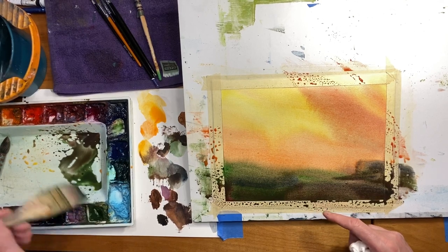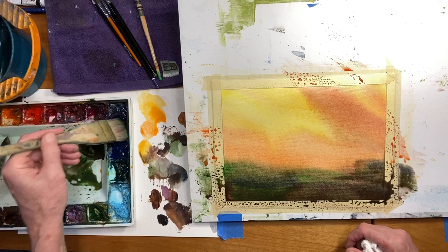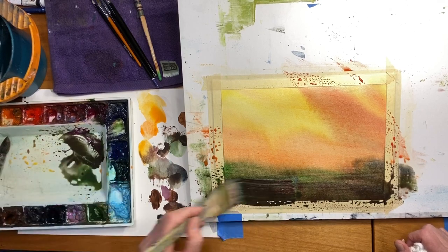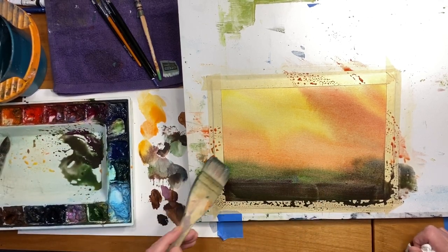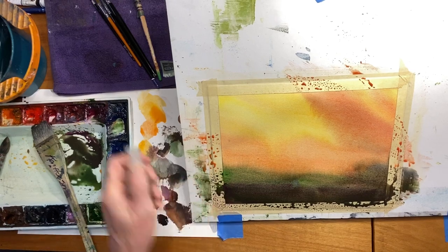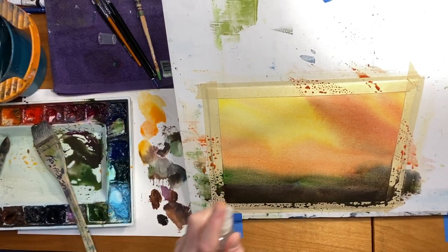Now this looks pretty dark, but it's not going to be if I don't add a lot more pigment to it. More quinacridone violet right in this area. I'm going to tip this a little more, add a little more water to it, see if I can get some of this yellow to run down into here.